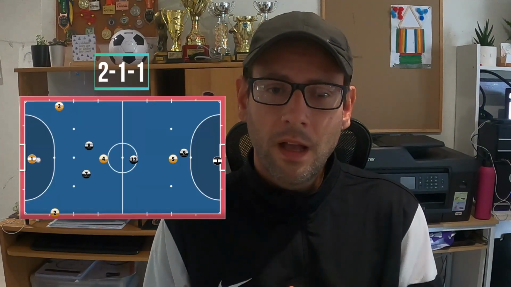Next up is the 2-1-1, which some people call the pyramid, some people call the upside down Y. But to put it simply, it's a small variation of the 2-2 formation, which can easily become a 3-1 depending on how your team's playing in your style. Basically, it's got the two defenders at the back, and it's got a link in the middle that can fluctuate from side to side, and it's got a defined pivot, a defined attacking player up front. So that would be the 2-1-1 system. Let's take a look and see how it looks.